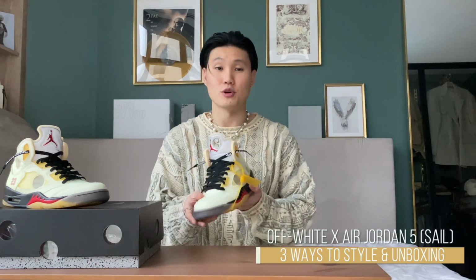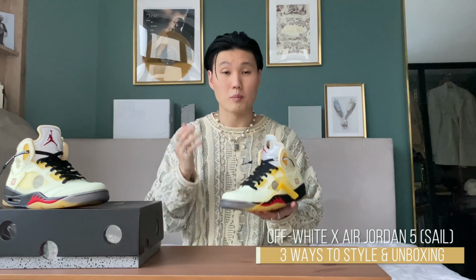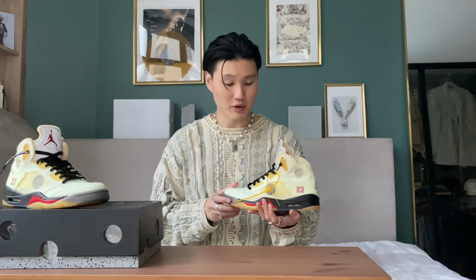Eventually, I might swap the laces out for a different color, probably the reds in the summertime, when or if we can all travel for a tropical vacation. But for now, I think I'm feeling the black ones the most.